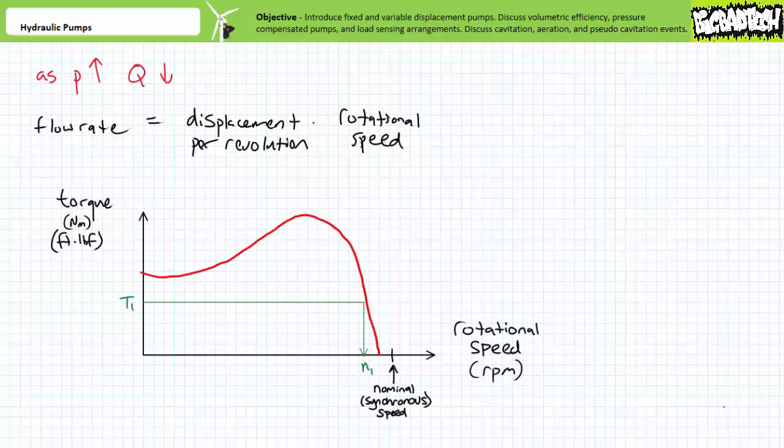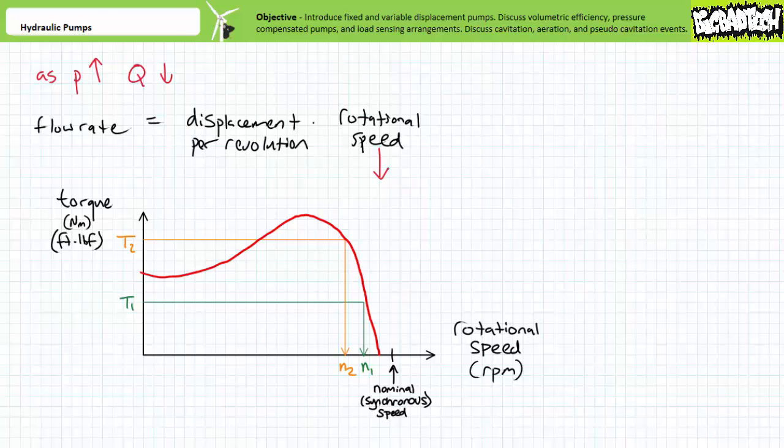We'll examine torque and rotational speed characteristics of electric motors in detail in much later lectures, but as a preview, consider this torque speed curve for a three-phase AC squirrel cage induction motor, a common type of prime mover employed in industrial environments. As the torque speed curve illustrates, higher torque requirements means the motor rotates slower. Higher torque, slower rotor. Given flow rate is a product of displacement and rotational speed, flow rate at higher pressures is reduced since rotational speed decreases given increased torque requirements.